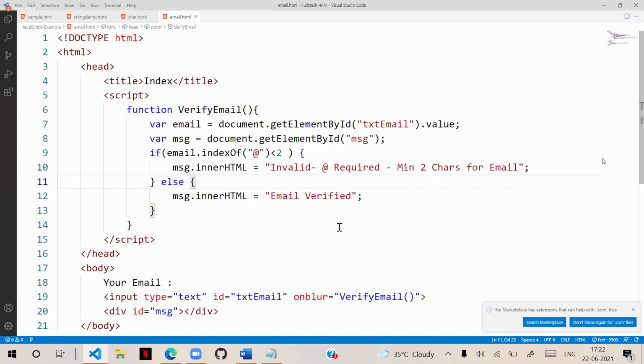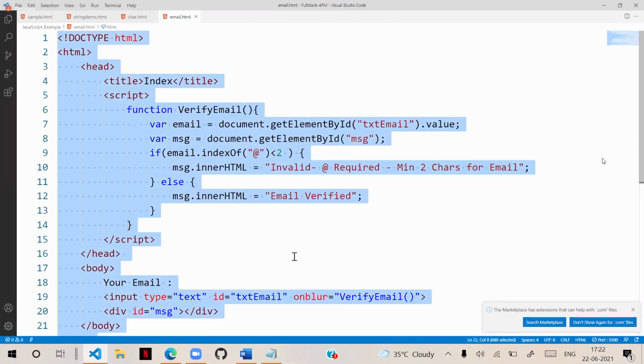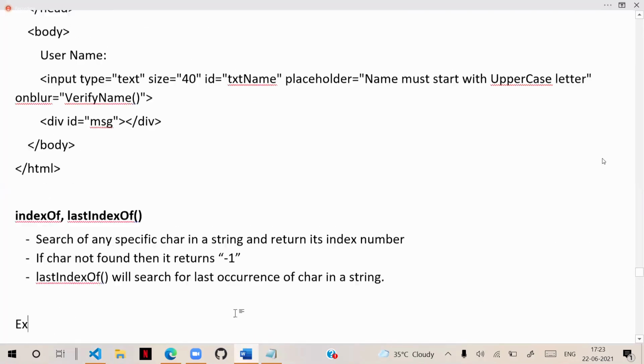In that case, we can write like this. So -1, or less than 2 means 0, 1, 0, -1, anything, then it will show invalid. So that is to understand how we can get the index of a particular character. If it is not found, it will return -1.